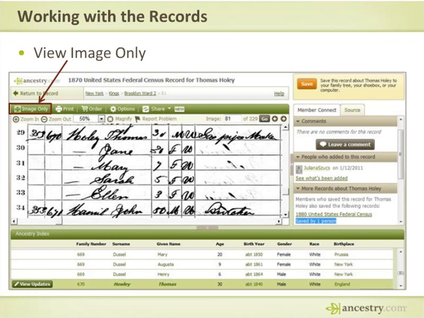But I always encourage people to click back to that every so often when you find a new record, because that again is sticky, where when you leave it at the View Image Only, your next record you view, you're only going to see that. But I always try to make a mental note to go check and see if anyone else has interacted with that record, with that side panel.